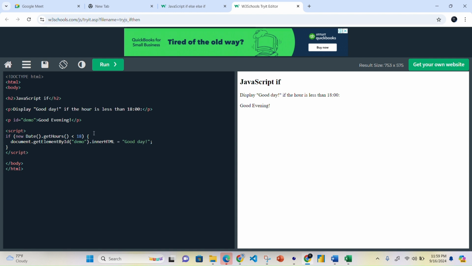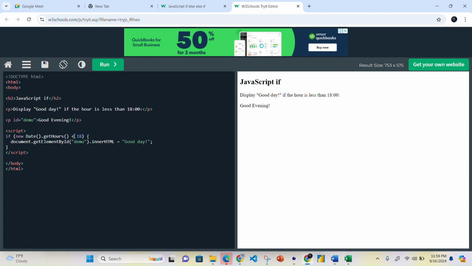Our hour is not yet less than 18 because of my time. If you can see my screen, you see that at 11:59 p.m., my hour is definitely around 23, because if you're counting your dates in hours, this 11:59 p.m. should be 23. So that's why it's still showing good evening.